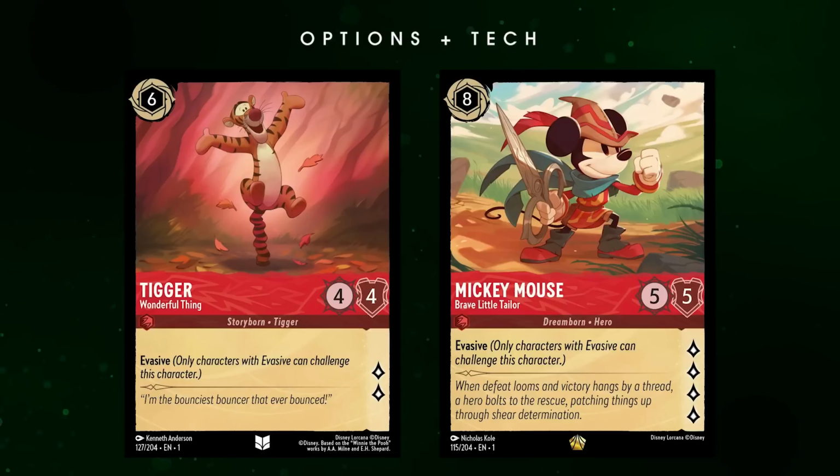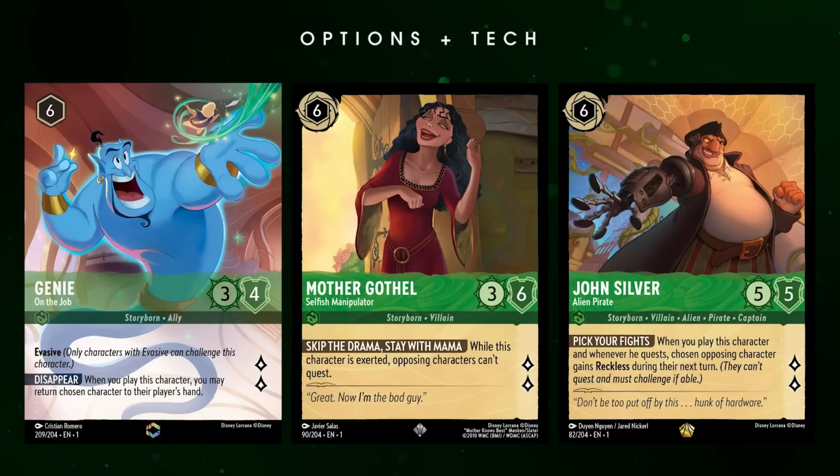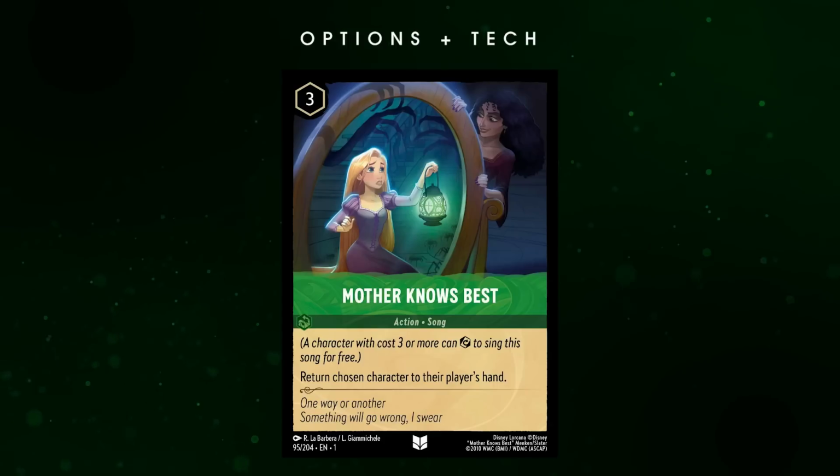Meanwhile, Tigger is a decent 6-cost character, but he's competing with the utility of other 6-cost characters like Genie or Mother Gothel, or even other alternative options like John Silver. He's another great choice that some players may prefer running instead of Mother Gothel. Finally, you could consider throwing in a few copies of Mother Knows Best.